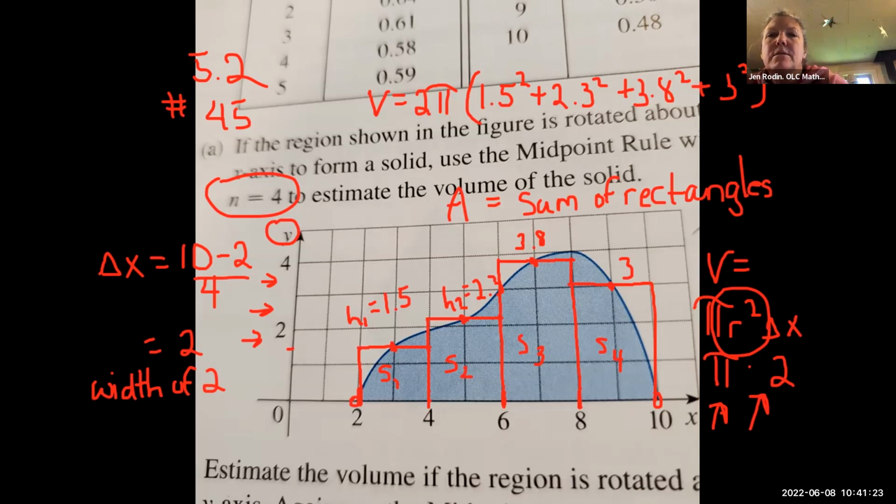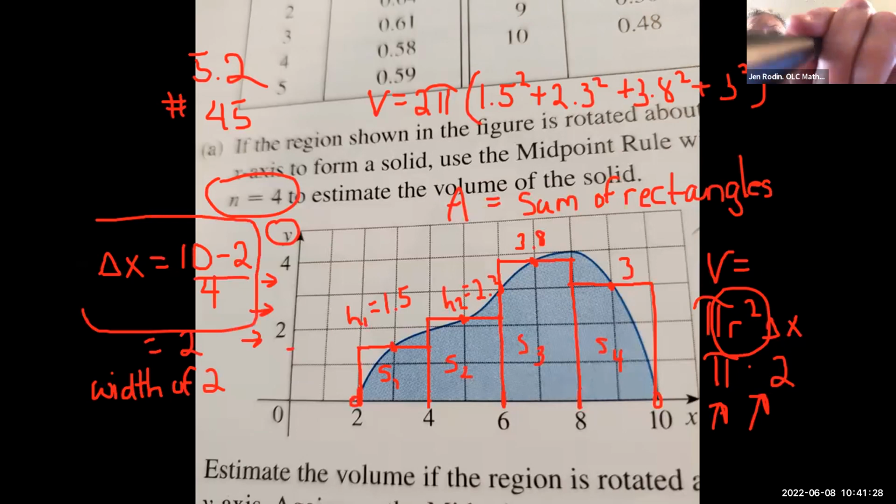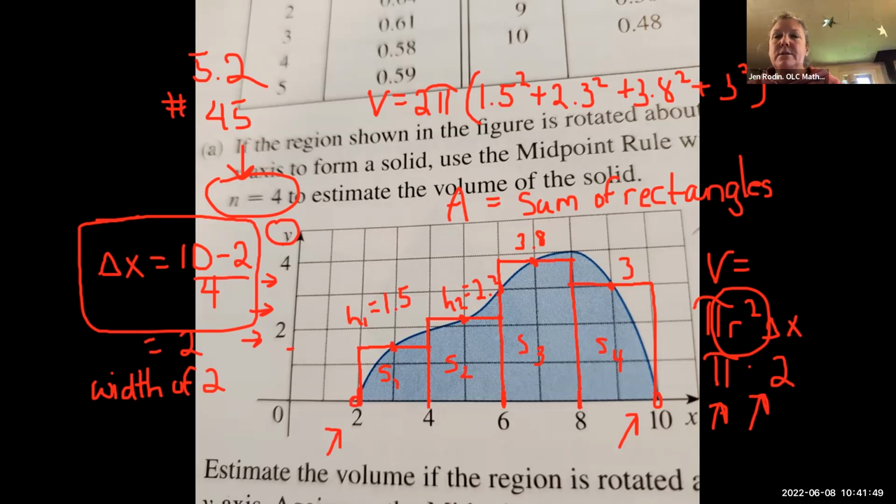So just remember these steps, and we can review this again in a minute, but that delta x is always the right end minus the left end divided by however many rectangles they're looking for. So this one is not the closest approximation. If we made more narrow rectangles, it would be closer to the true volume. I mean, true area and volume. So does anyone have a question about that?